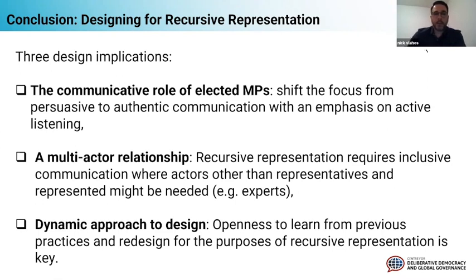Also, something that we should consider is a multi-actor relationship. In the context of recursive representation, it might require inclusive communication where actors other than representatives and represented might be needed, based on potentially considering experts, potentially considering those with lived experience, and how to balance that with the format of the conversation.